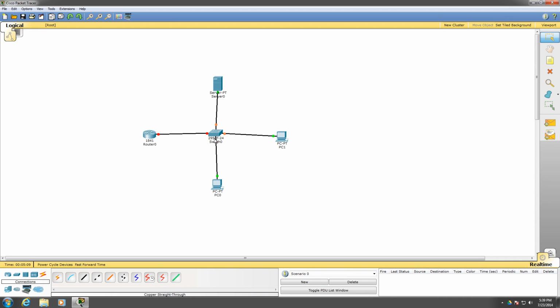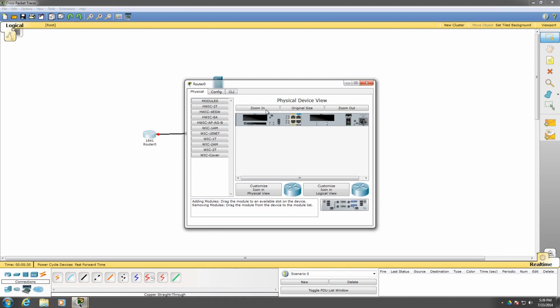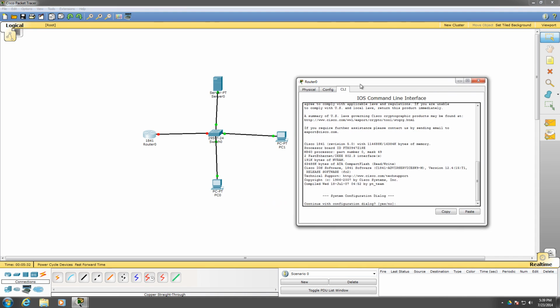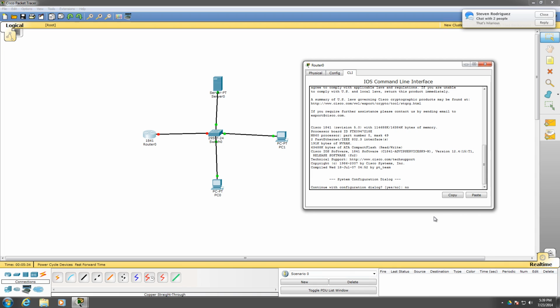Okie doke, once we have that all set up, let's take a look at what we need to do. Once again, I'll be using a slightly modified IP scheme. And it looks like one of the initial tasks, we need to set up the IPs to all of the devices. So to this one at least. This is what we picked up on how to set up last time, so let's just go ahead and speed past this.